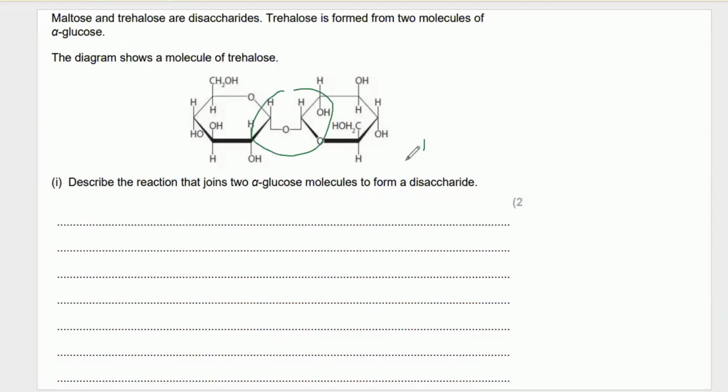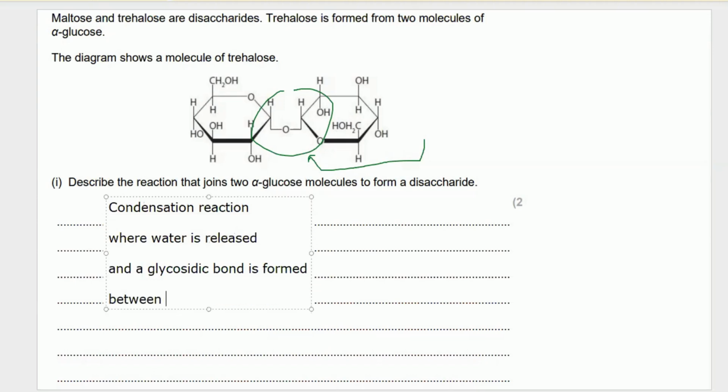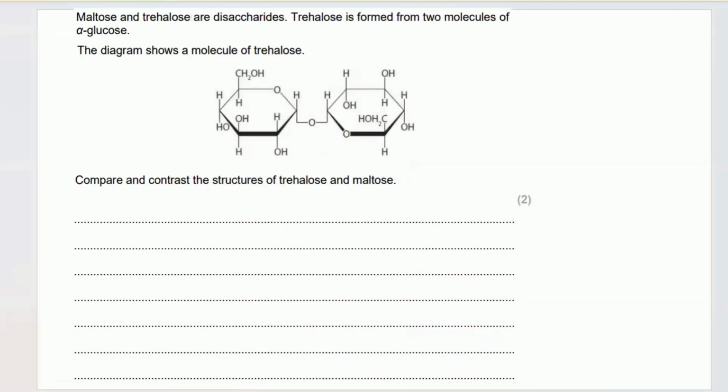Okay, hopefully you know the name of the reaction. It's going to form this glycosidic bond here, and it's going to join these two molecules together. If we were dealing with lipids, it would form an ester bond. If we were dealing with proteins, it would form a peptide bond. And of course, it's the condensation reaction where water is released or removed, and you get that bond formed between two biological molecules. And in this case, it's the forming of a glycosidic bond between these two glucose molecules. So really the marks here are for describing the reaction. It's a condensation reaction, water is produced, glycosidic bond is made. They're the key details there.